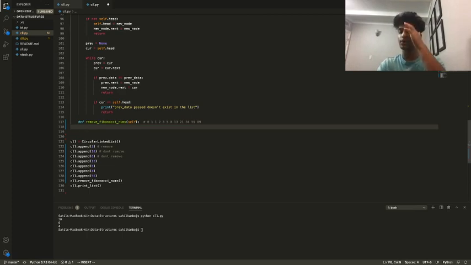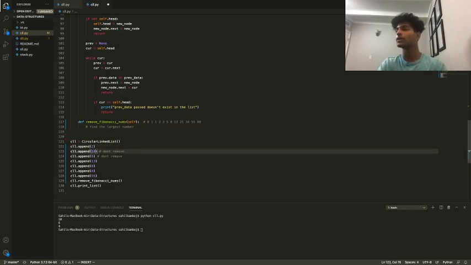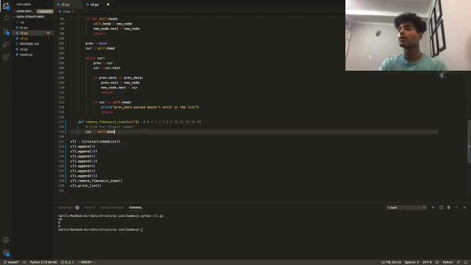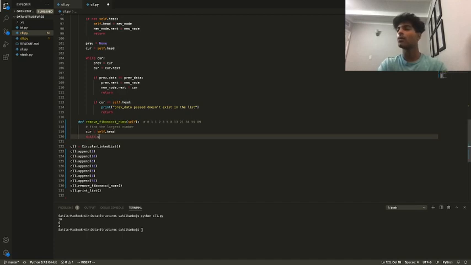So the first thing I want to do is, let me comment this, find the largest number in the sequence. Let me just remove these comments. So, find the largest number. I'm going to make a variable called cur equal to self.head, while cur.next is not equal to self.head.